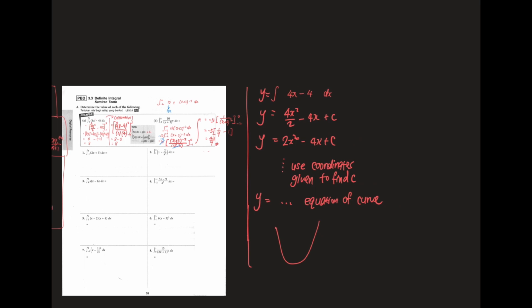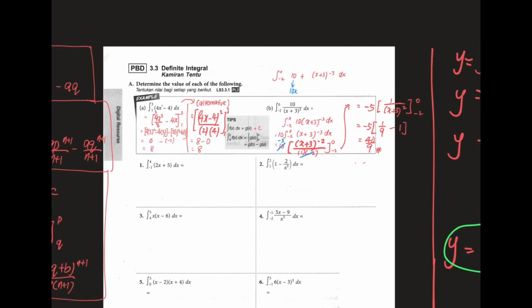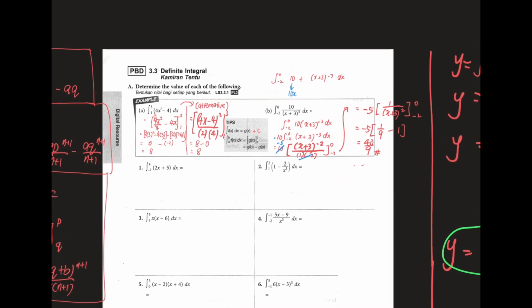So which means what we learned before is they give you dy/dx, you integrate, and then you get the equation of the curve. But now let's say I use this as my example. Now you have a lower limit and an upper limit. You are integrating the same thing. You get 8. What is meant by 8? Let me explain it in this way.